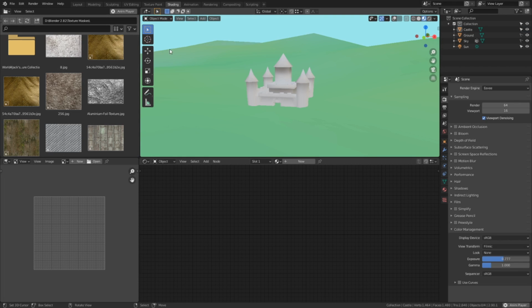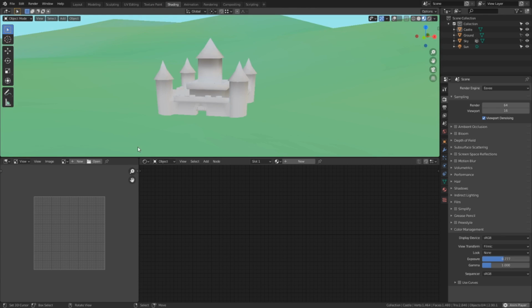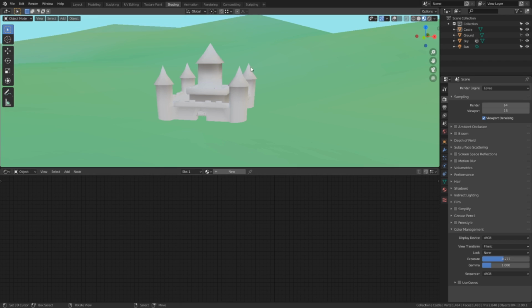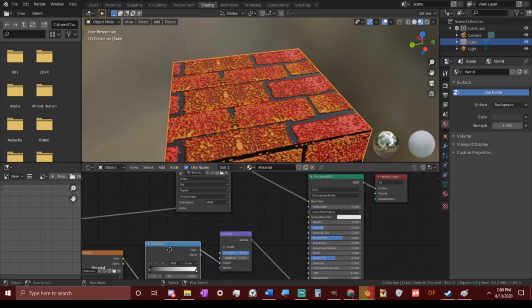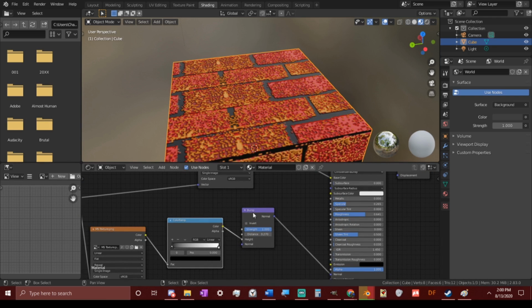And when we do that, we get some new windows to look at. On the left, we have a file browser and an image viewer. I don't really use these so much, so I normally get rid of them. And on the right, we have the 3D viewport, and below that, we have the shader editor. This is what I was using last video when I was applying the brick texture and doing all that extra stuff that I didn't really go over. Well, I'm going to be touching on the shader editor now and how we're going to be using it.